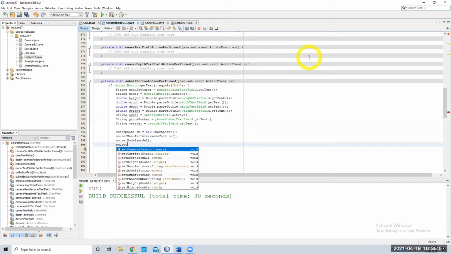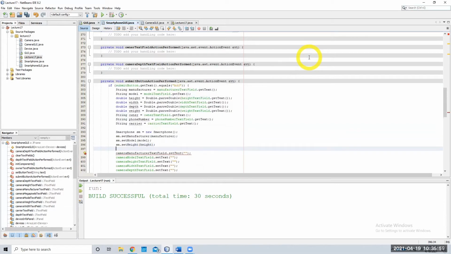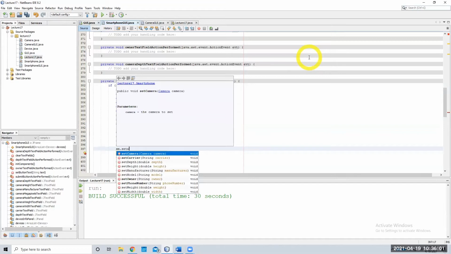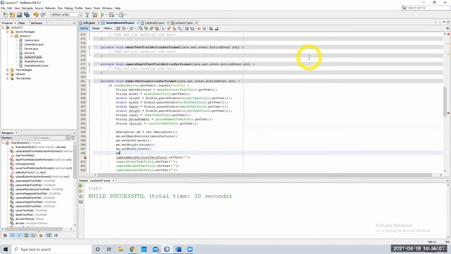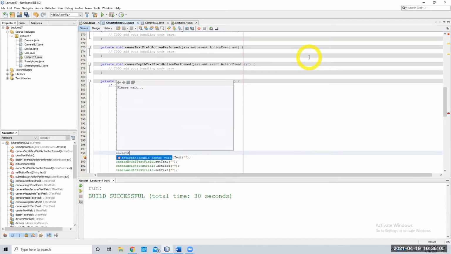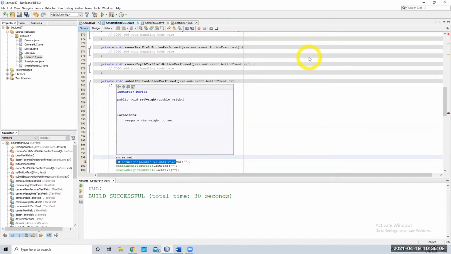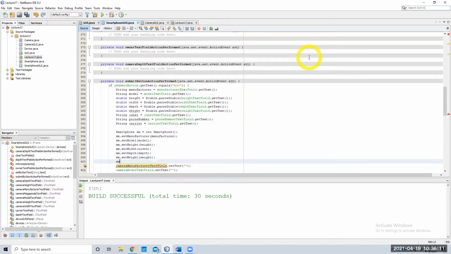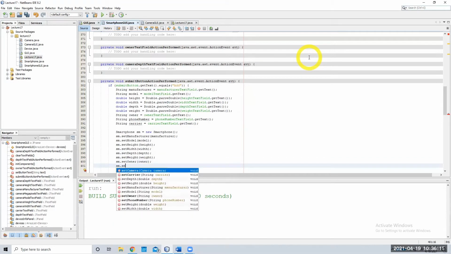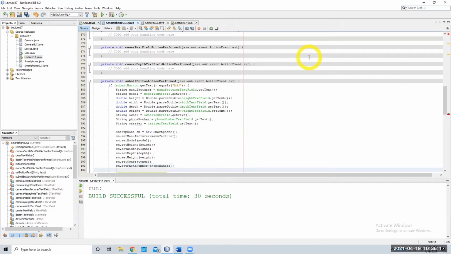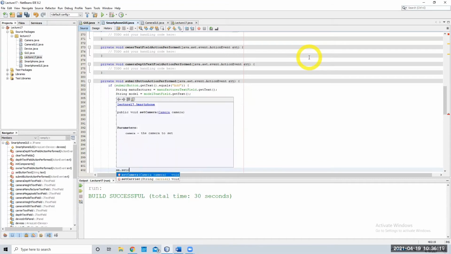SM.setHeight. SM.setWidth. Set depth. Set weight. Owner. Phone number. And carrier.